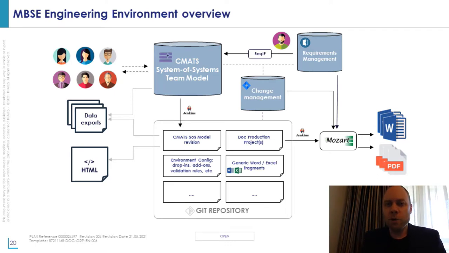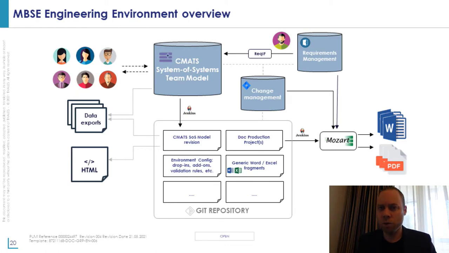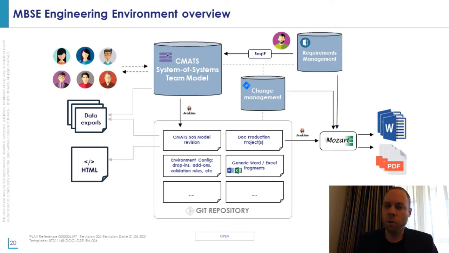Back to the overall picture of the engineering environment — we've highlighted three aspects of it. I also want to share some best practices. First, team guidelines. The environment contains various steps and actions, and not all team members are 100% proficient in all of them, but with the whole team we cover all of them — some people focused more on documentation generation, others on the requirements coupling, and so on. What's really key is to have good guidelines. We use an internal wiki describing all the steps relevant for all various actions, and those guidelines are always kept up to date in case there are changes or improvements. These guidelines are also really key for onboarding new engineers into the activity.